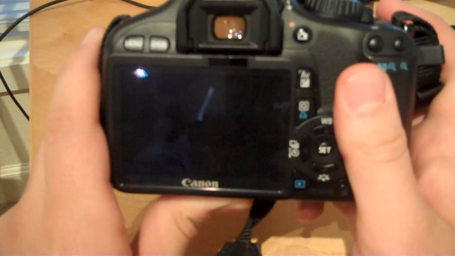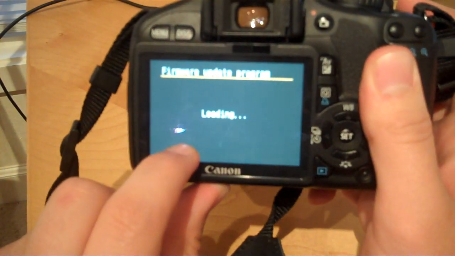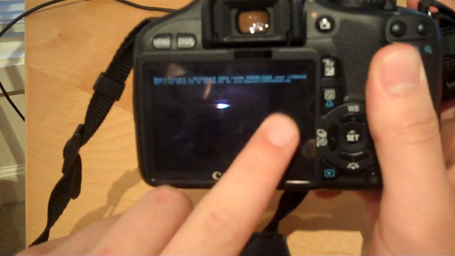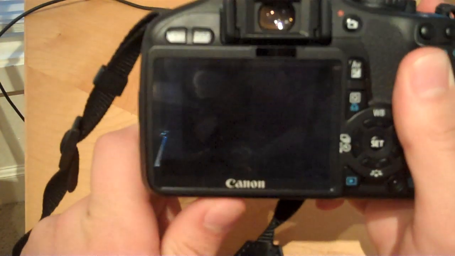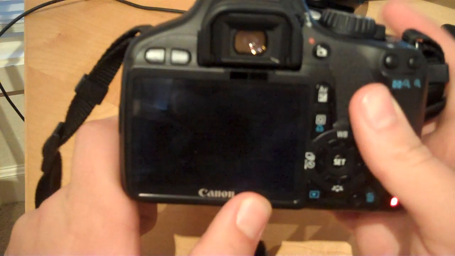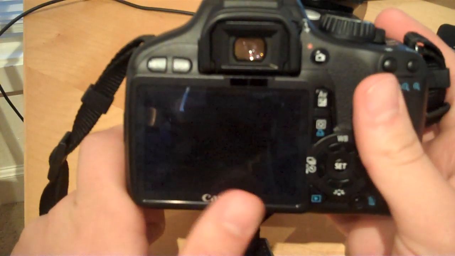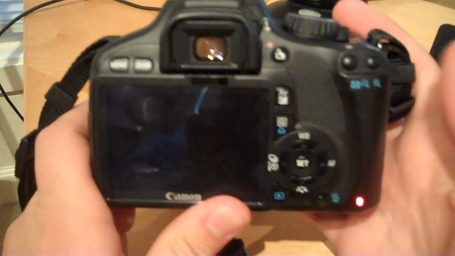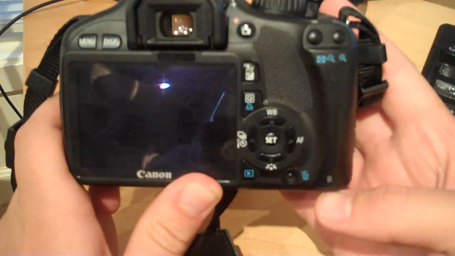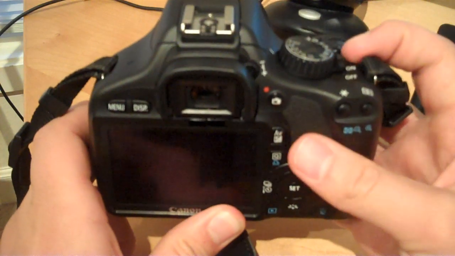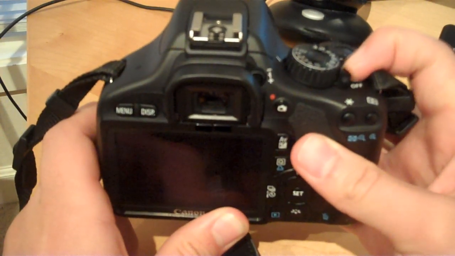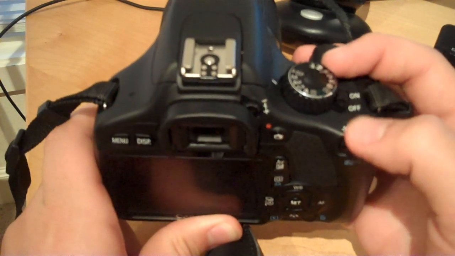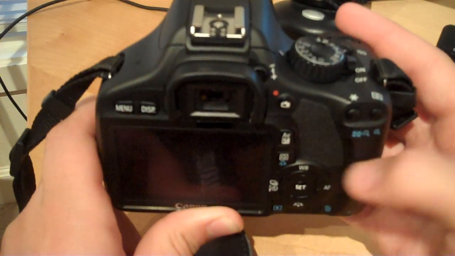So what it's going to do is it's going to find the original Canon firmware, the version 1.0.9 on that card, and it's going to basically restore the settings of that firmware and get rid of Magic Lantern. So this is the main step in uninstalling. You'll see this red light is on. Once that goes off, you're good. Turn the camera off for a second. Leave it off, then turn it back on.